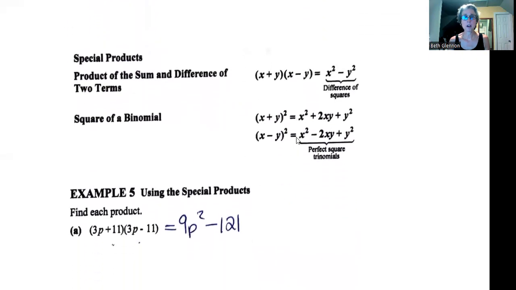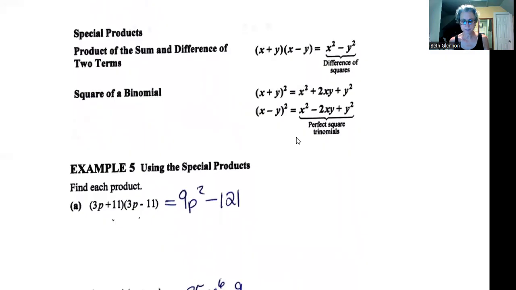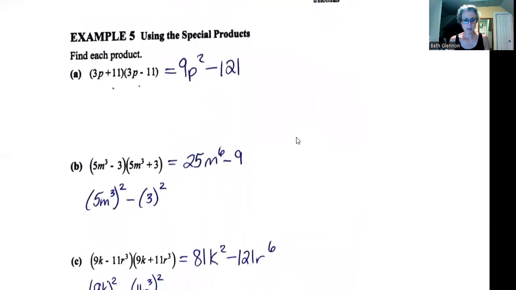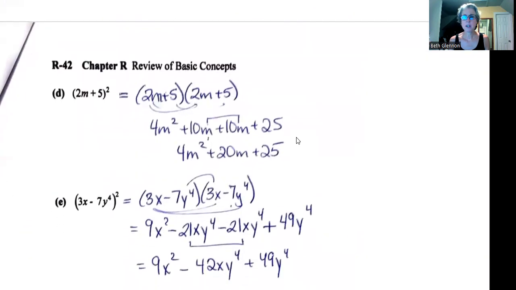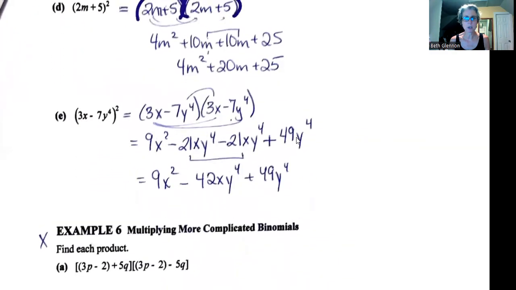Some other special products are where you have a square of a binomial. If you don't notice this right away, you can always write it out. Let me show you with letter D. I didn't feel like just going back to the rule, so I wrote it as two polynomials times each other, and I went ahead and FOILed. So I added that middle term together. It's just beautiful.